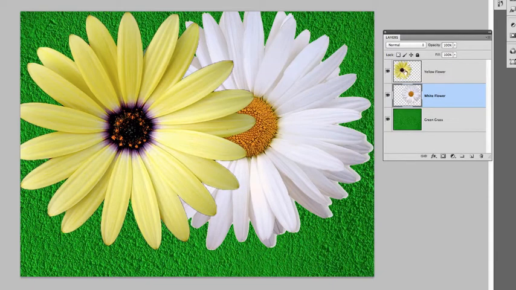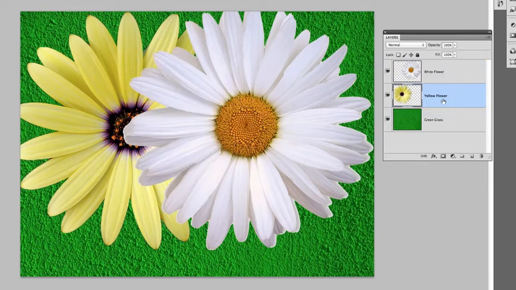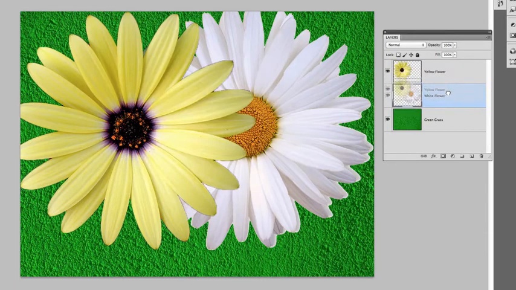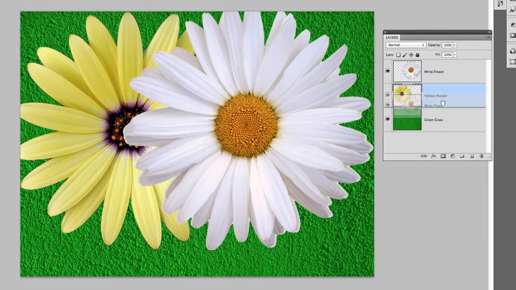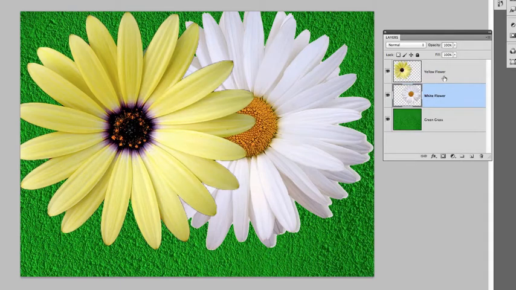Well, that's because my yellow layer is on top of the white flower layer. If I hold down the mouse on the layer, I can drag it and place it underneath, which will then make the yellow flower go behind the white flower. So you can reposition your layers, basically changing the stacking order.